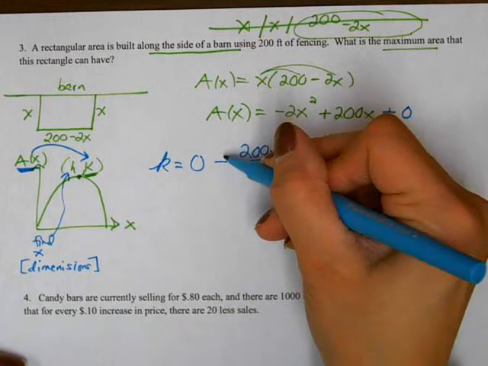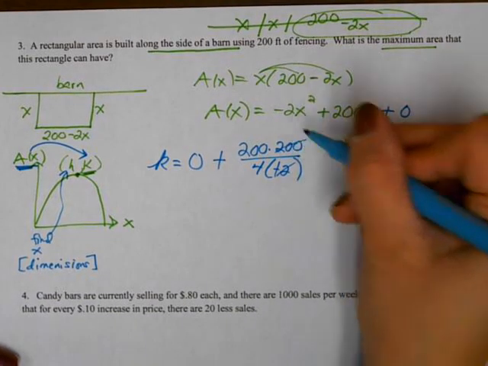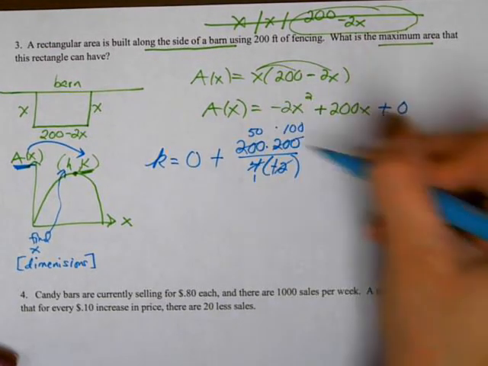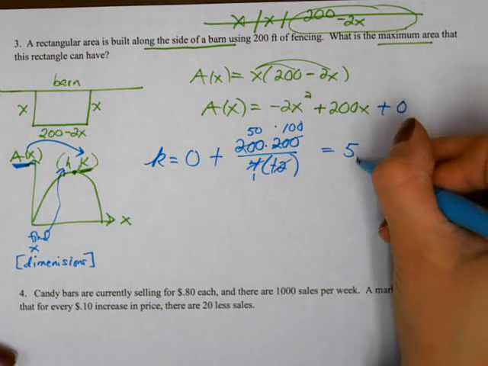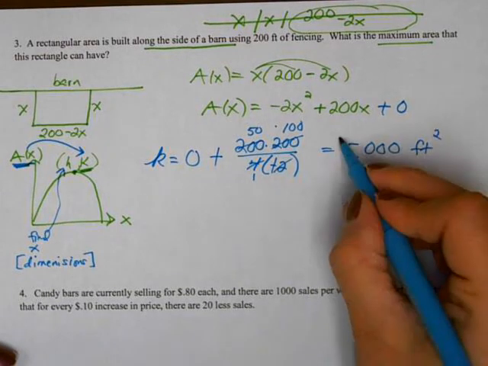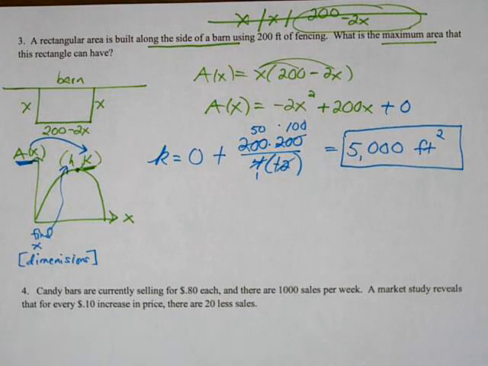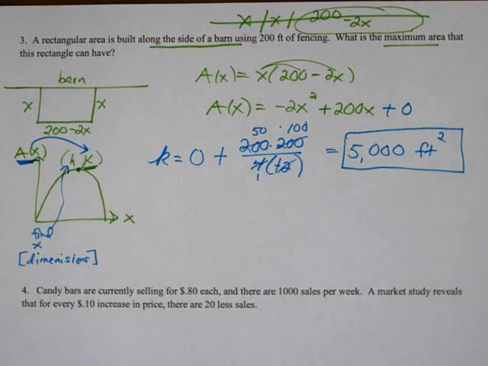First thing I do is cancel out those negatives. 2 cancels with 200 to make 100. 4 goes into 200 to make a 50. And so 5 times 1 with 3 more zeros is going to be 5,000 feet squared. So there might be a fence problem with 3 sides or 4 sides and h and k. I would say don't forget units, but on the multiple choice test you just pick the one.